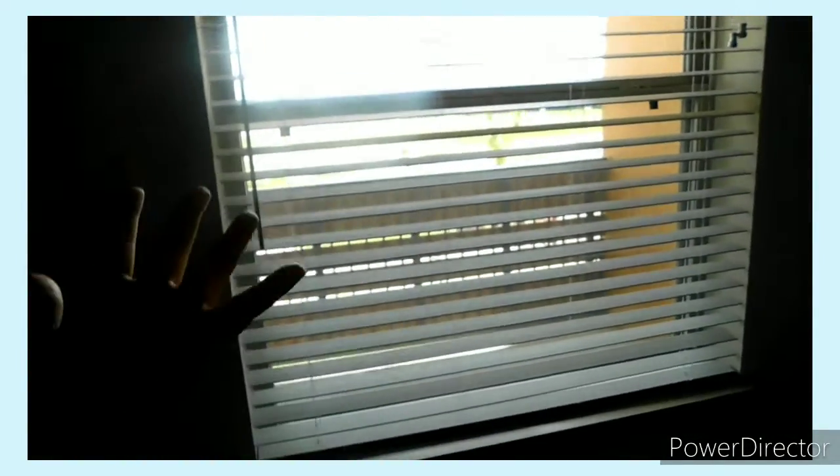So now moving on to the other side of my room. Here's the big window with the lighting, perfect lighting for the videos, you know. That's where I sit in front of.